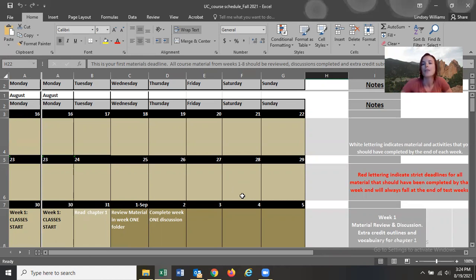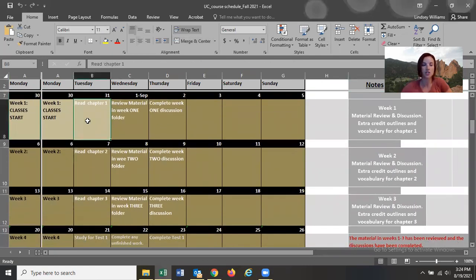So let's take a look. Read this stuff, what the white and the red lettering indicate. Okay. These are suggestions. So the semester starts in fall of 21 on August 30th. And so I give you a freebie day, right? And on Tuesday, I expect you to read Get Started, chapter 1. Okay. Wednesday, review the material in the week 1 folder. And by Thursday, you should complete the week 1 discussion. Now, we just reviewed week 1. That's not a ton of stuff to do. Okay. Read your chapter, review your materials, do your discussion. Boom, you're done for the week. You want to do that all in one day?